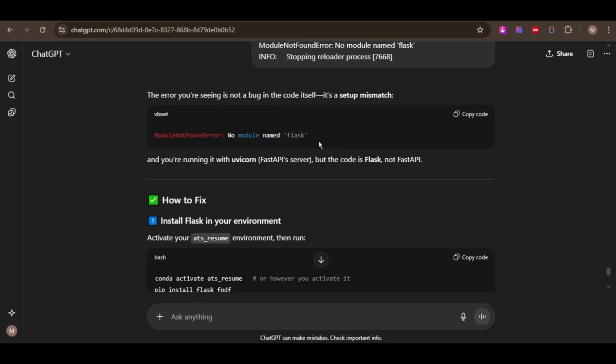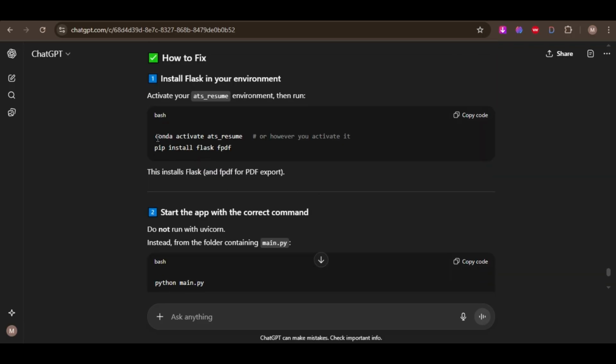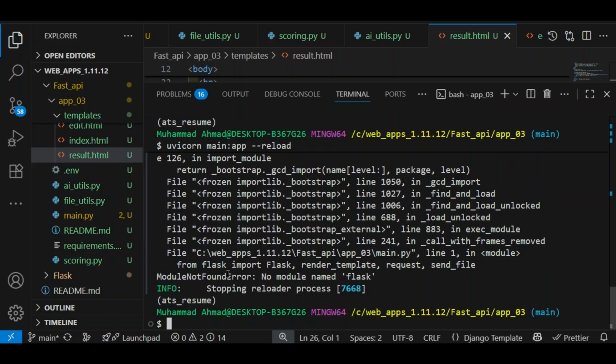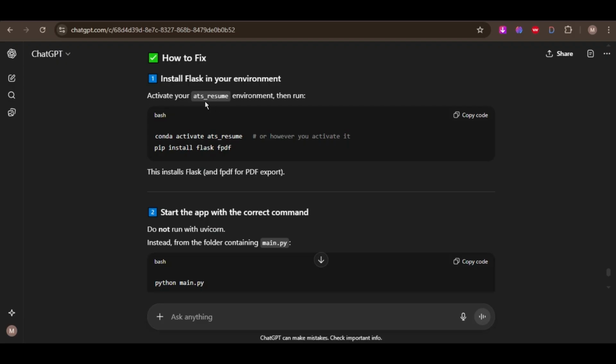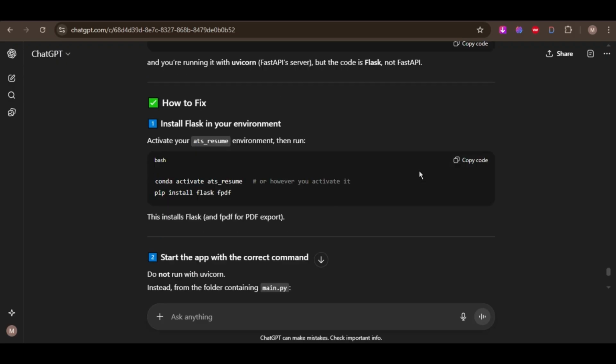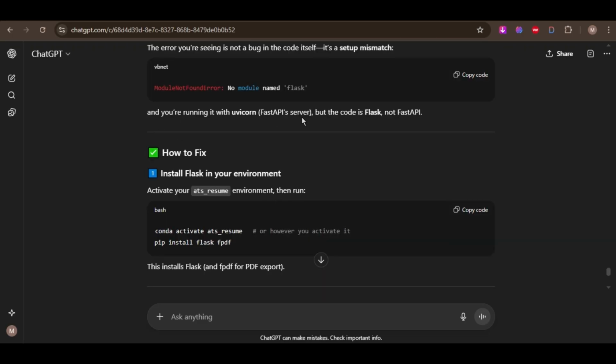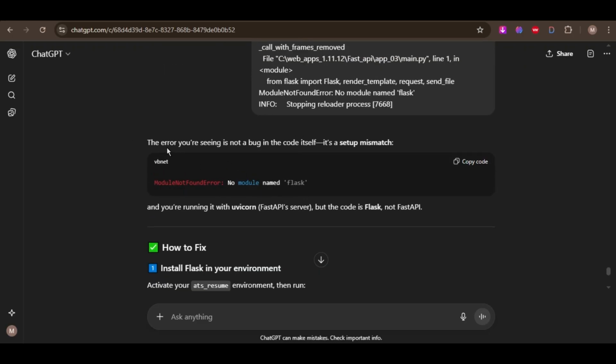Install Flask in your environment, but I am not using the Flask library to make this app. I am using FastAPI. Why is it showing this? In the backend, I am using FastAPI.